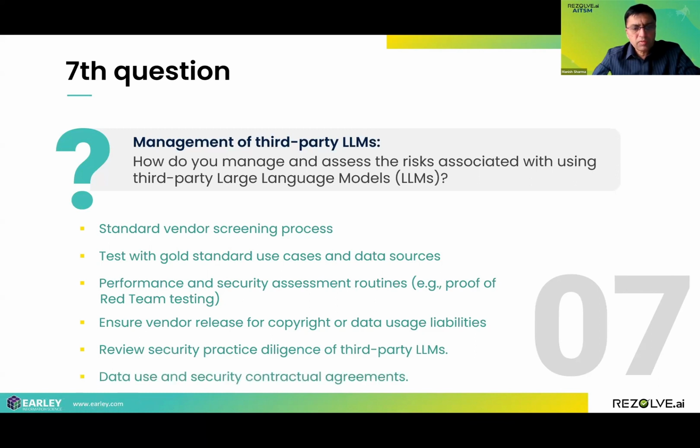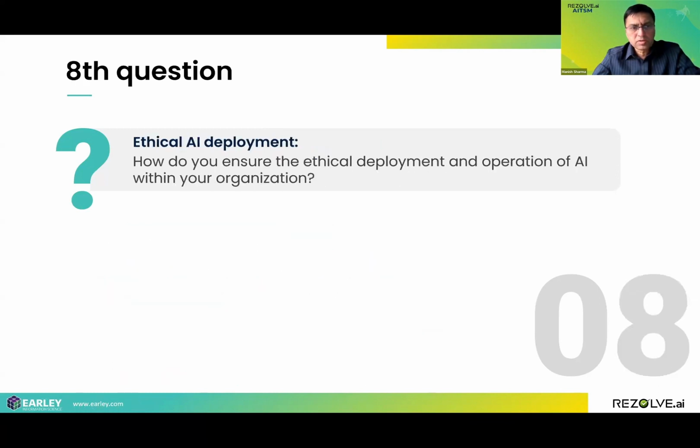There's a lot of agreement, but in the interest of time, let's talk about ethical AI. This is very important because it opens you up to different kinds of risk. You want to make sure that your deployment is ethical. So Seth, is there anything here that you want to point towards?